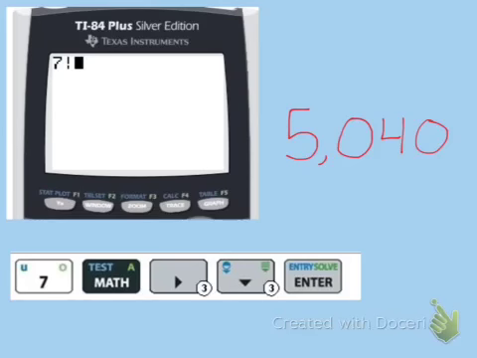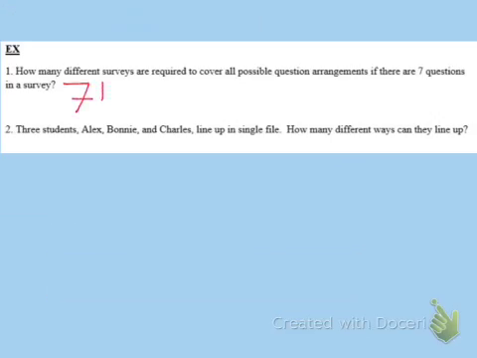Now, if you're having trouble with this, please ask a friend or ask me at another time. So now that we know that problem 1 is 5040, what's 3 factorial? See if you can get your calculator to tell you what 3 factorial is. If your calculator is telling you that 3 factorial is 6, good job. If not, try again, ask a friend, or see me for help in case you are struggling.